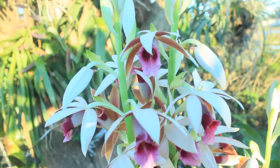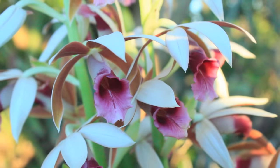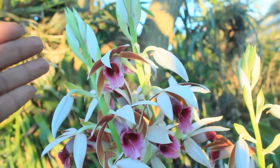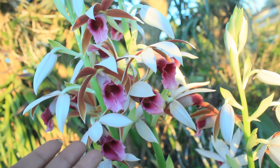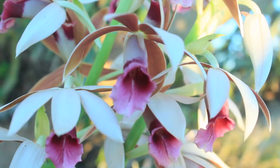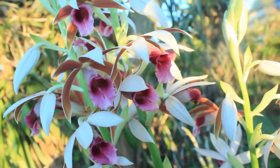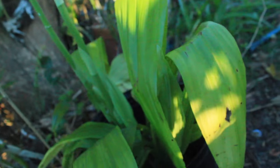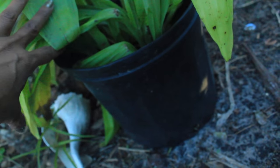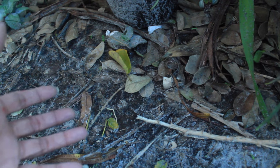I can cherish each and every one of the beautiful flowers. And folks, this orchid is a terrestrial orchid and one that is very, very easy to grow. What an explosive amount of blooms this orchid will give. Because this is a terrestrial orchid, you can decide to grow it potted up in a container, or you can grow it directly in the ground — just as long as the soil you are growing it in is very organic and very well aerated.